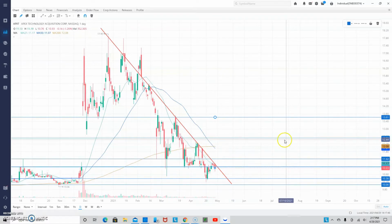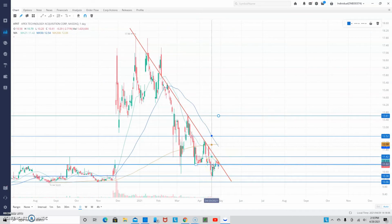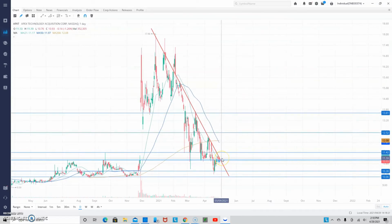And I think we will hold that going forward. I don't think it's going to drop any lower than that, but we will see what happens if it does drop below that. I think the lowest it will go is $10.50. I don't think we're going to see $10 anytime before this merger. So if you want to get in, maybe wait till it trades a little bit lower than it is right now. But right now would be a very good entry point because you could see all this upside potential right here and not a lot of downside potential left for this one.